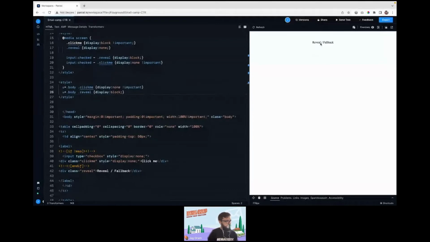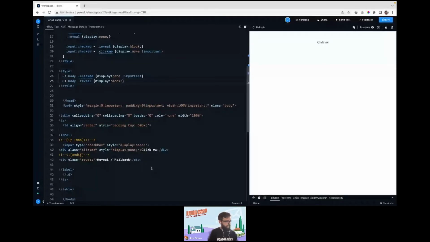You could add anything you want in the click me section. So within here, you could add a table containing images or just images, because this part is only going to be for the interactive section and not for Outlook. You don't have to code with tables in this one section. So you could have divs or containers, or any way you want to code an interactive part can be in there. And then anything in the fallback just needs to work for Outlook. So the same rules apply whenever you're creating anything for Outlook: popping it in a table, make sure the widths are there, all the normal things that you do for Outlook.